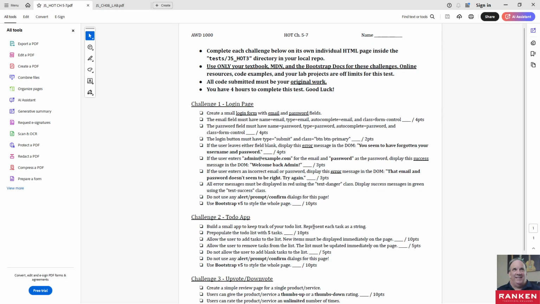Make sure that you notice where it says DOM in here, for document object model, that you're actually updating the DOM, right? You don't want to just have this stuff visible in your HTML document. You're going to want to update the DOM for these different things in here, right? It points out DOM in multiple places here, right?